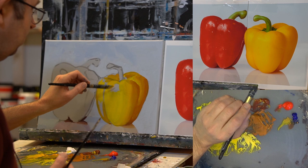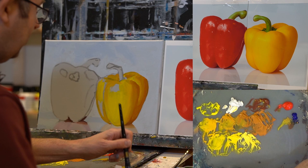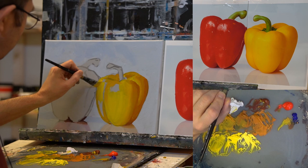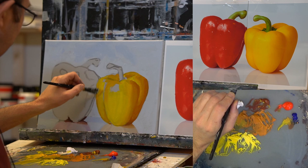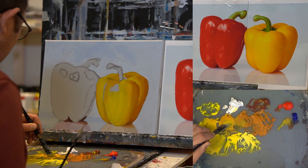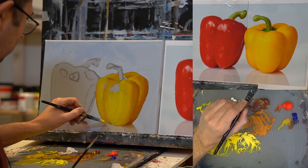Here I wipe it in and get that slightly more orangey color. This is nice with a big brush because you can make these big forms. I add a little bit of that orangey shadowy color here wet in wet. Here again — the side of this fellow — a little bit more orange. Here it gets lighter. Again mixing — a little bit more orange where it bends a little bit inside. And now the lightest part — add some of the very yellowy color for the parts where I see it.